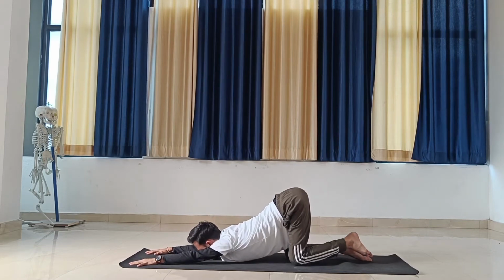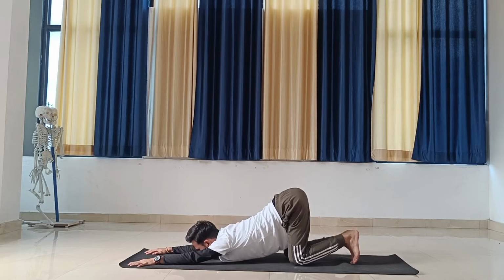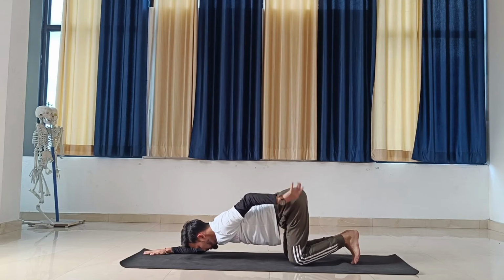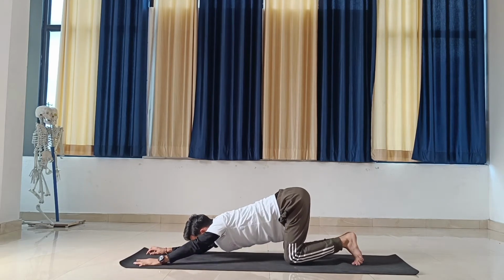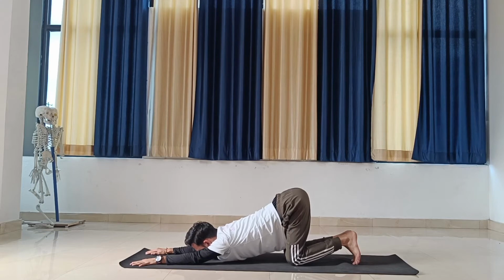Walk your palms front, drop your chest, the chin on the ground. Flex the feet, tuck the toes under and look between your palms and check your lower spine, the sacrum to your knee in one line. 1, hold your 5 count. 2, this is also the best pose to relieve back pain.